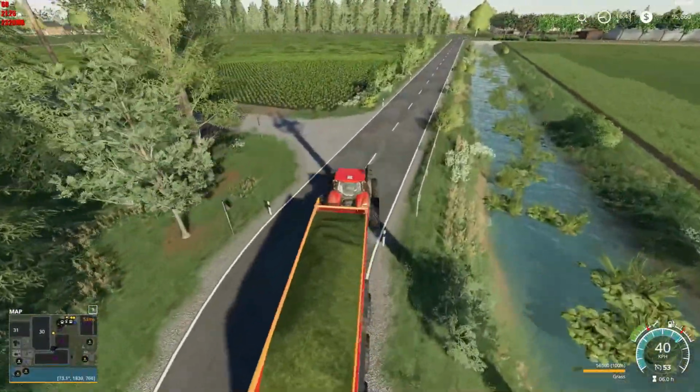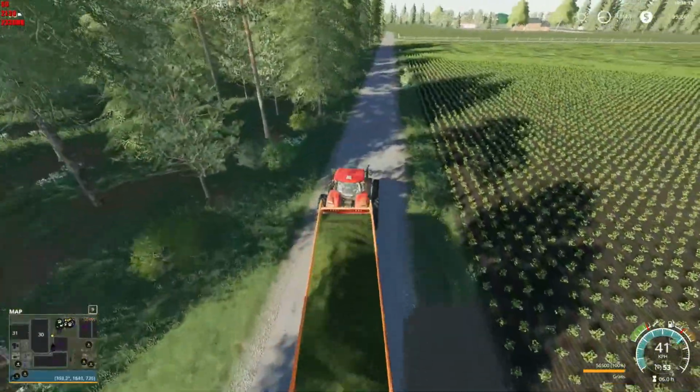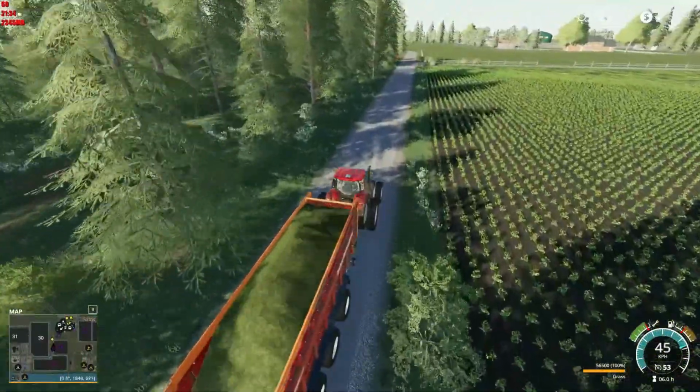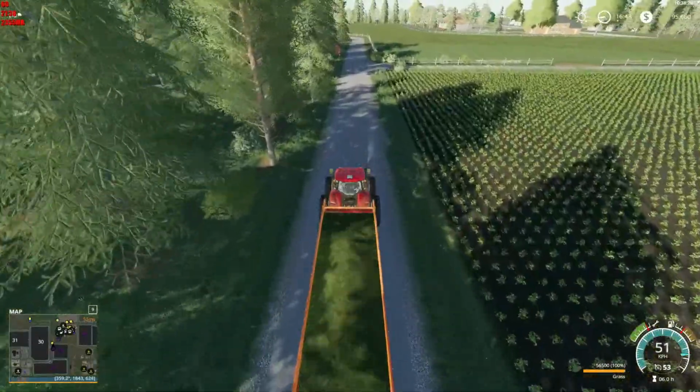So this one's not actually going to the baga. There's our cotton field. Don't run it over. They have row crop tires on that tractor, but as soon as that trailer hits it, dead. So yeah, just something to keep in mind.